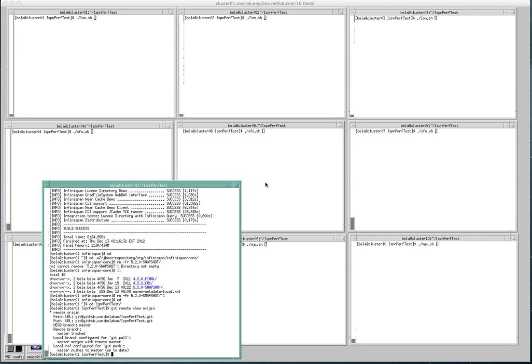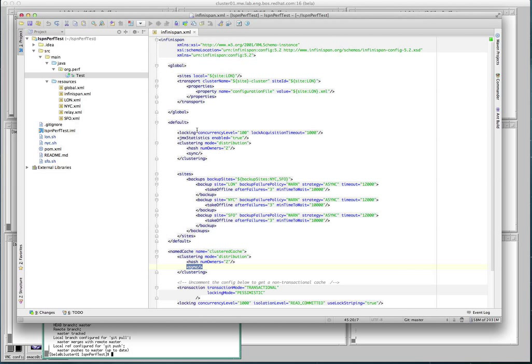Okay guys, I wanted to briefly show you a run of the Infinispan cross-site test that I wrote in our Boston lab. The test can be downloaded, it's on GitHub, this is the URL. All the configuration files that I'm going to show are part of the test, so you can try this out yourselves. Let's take a brief look at the configuration.